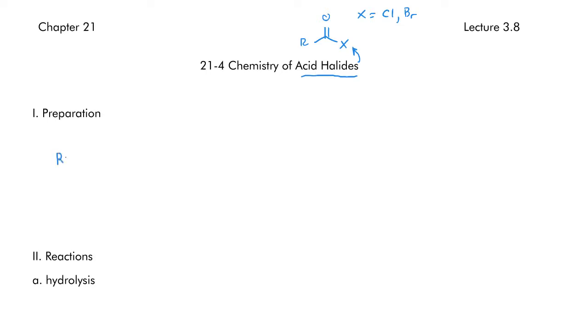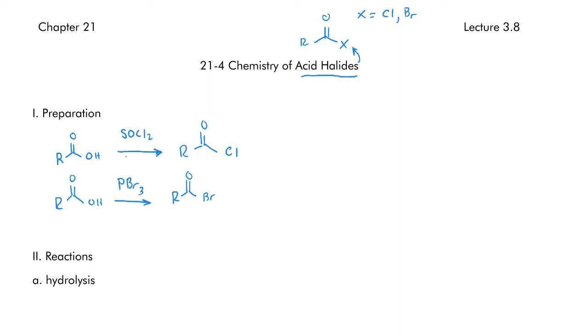Now, carboxylic acids themselves are not nearly as reactive as acid halides, because of the leaving group properties and the resonance through the carbonyl system. So, to prepare an acid halide, as we've seen, we have to convert the carboxylic acid into something much more reactive so that a chloride can displace that leaving group. What we use to make acid chlorides is thionyl chloride. Similarly, we can make an acid bromide by using phosphorus tribromide, or PBr3. So these are the two methods available to us to make acid chlorides and acid bromides out of carboxylic acids.